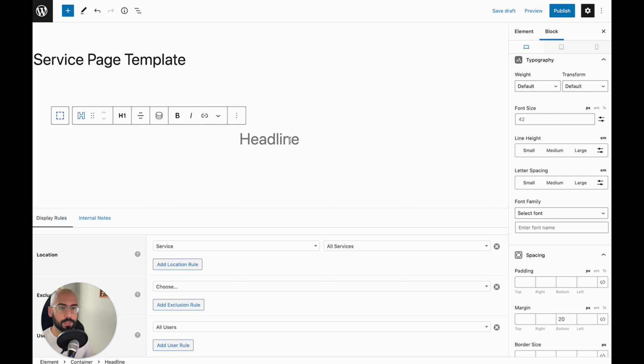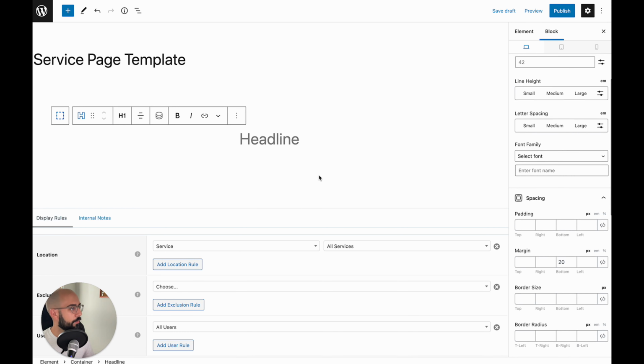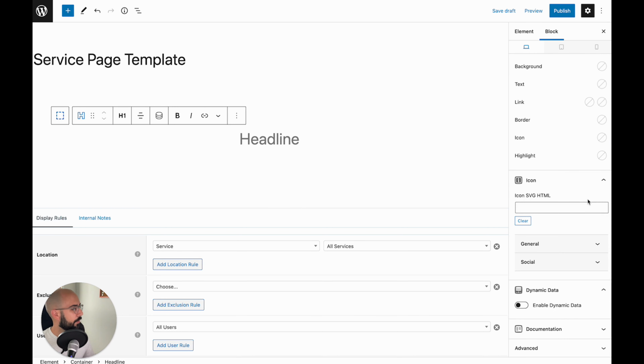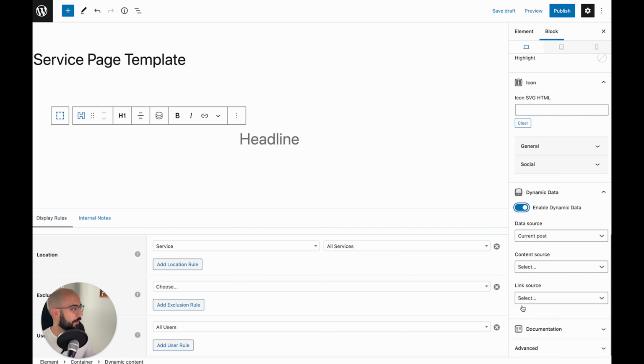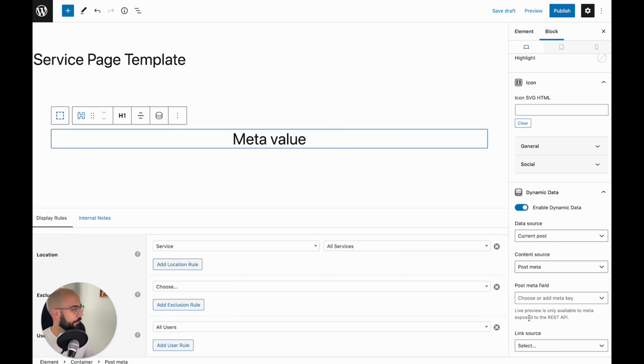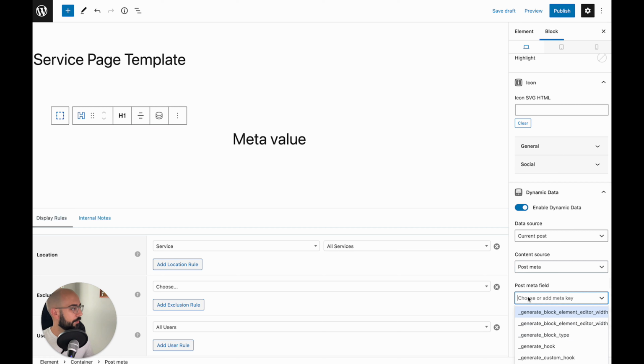And we'll go ahead and dive right into the dynamic data with the headline. So what you're going to do is scroll down to the bottom on your right hand sidebar and enable dynamic data. This is what's going to pull in those custom fields. So leave data source as current post. Content source, we're going to hit post meta. And post meta field now is going to be the name of the title, of that custom field that we're pulling in.